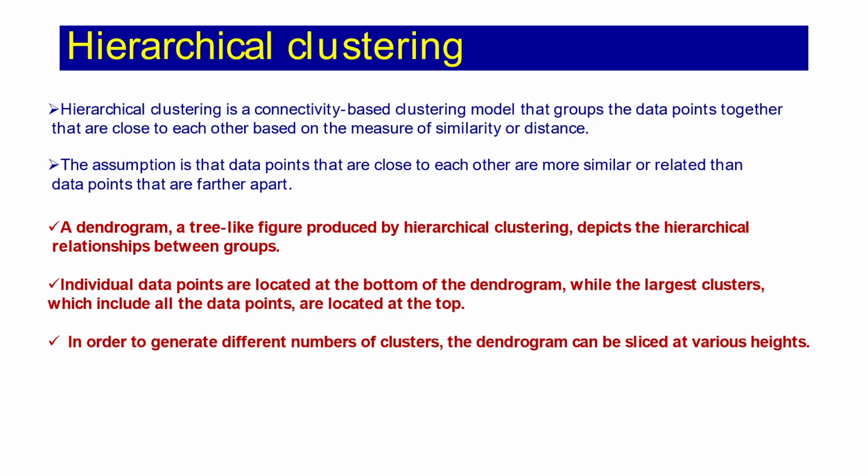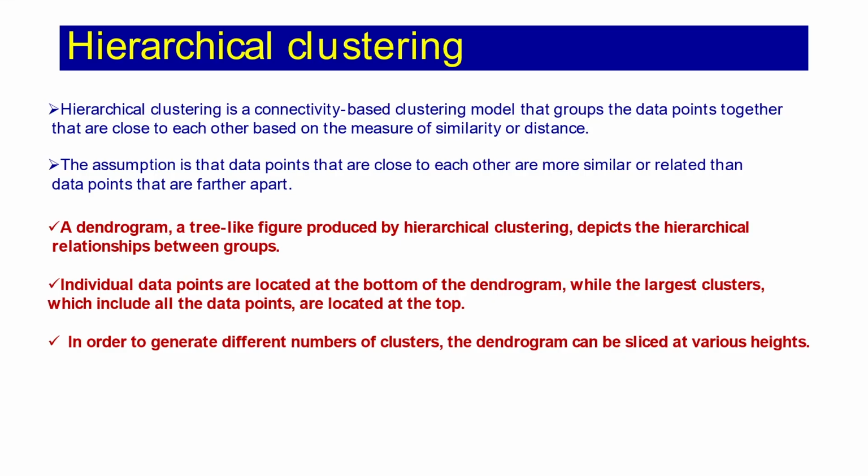So, in doing so, we have to create something known as a dendrogram. We will talk about it. It is nothing but a tree like structure, like a decision tree, right. It is produced and it depicts all the hierarchical relationships. A family tree is one such example. In a family tree, we have a tree like structure starting from grandfather to father to son or daughter, and then it goes on. Exactly the same thing, a dendrogram is like that. It is a tree like structure that retains the connectivity of the hierarchical clusterings. Individual data points are located at the bottom of the dendrogram, just like in a decision tree, where the leaf node is where things end. Similarly, here also individual data points will remain at the bottom of the dendrogram.